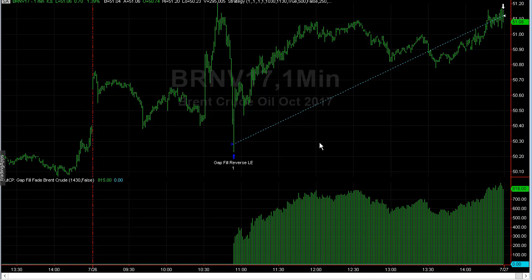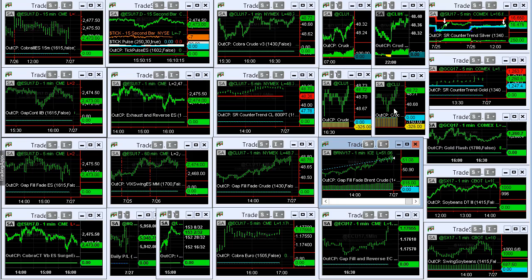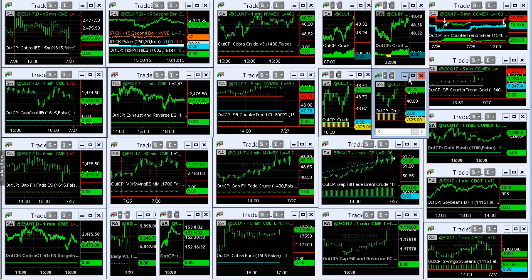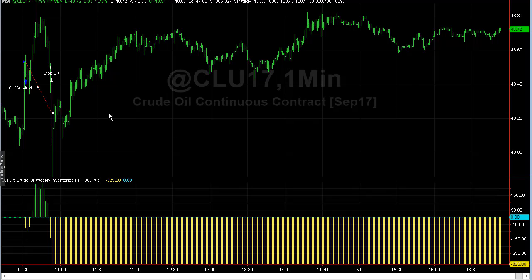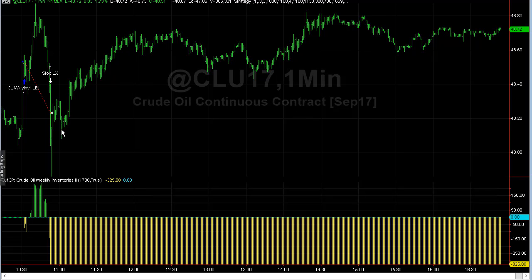But we're trading based on the walk forward results from when we released it. We released it in October 2015. You can see it in our book. So it has close to 2 years of walk forward results, and you might want to take a look at the math behind the data fees versus the P&L on that. And then the weekly inventories: initially a good move, came back, and stopped us out. This is on the new weekly inventories.